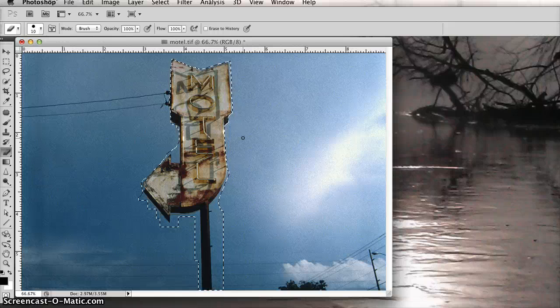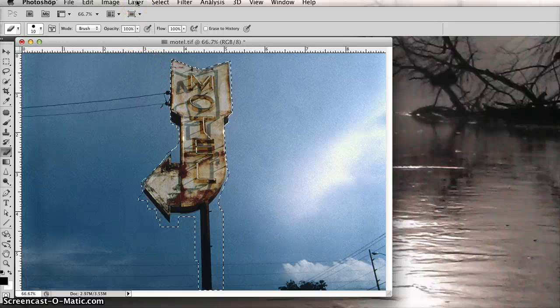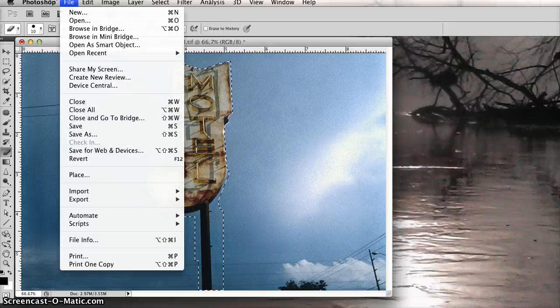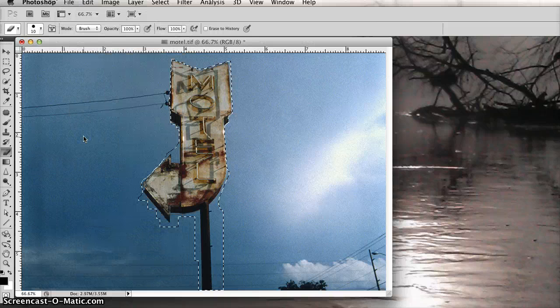The Marquee one, not horribly accurate. And the Quick Mask one, very accurate. So spend some time painting around that, or sorry, erasing around that. Now, once you've saved those selections and double checked that they're there, the next thing we need to do is save. So I'm going to do a very simple save. I'm going to go File, Save As, and we're going to wait.